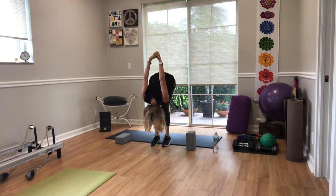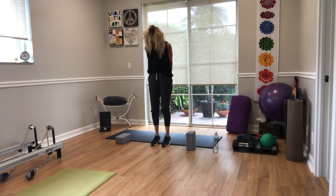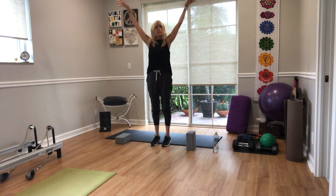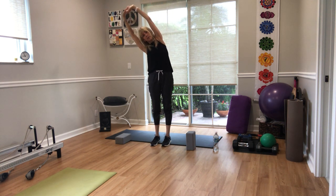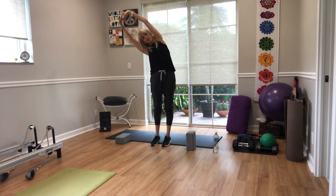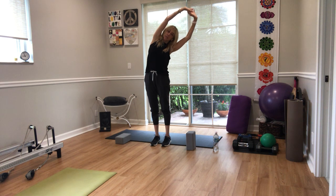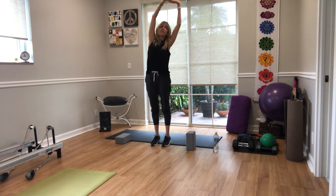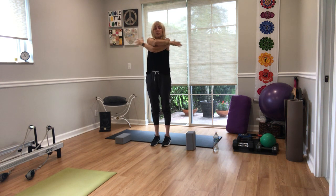And then tuck your chin into your chest. Roll up to standing. Stretch your arms overhead. Interlace the other finger on top, lift up. Exhale, lean to the right. Inhale, come up, and exhale, lean to the left. Inhale, come up. Open up your arms like a big cactus. And wrap your arms around you, down the back.